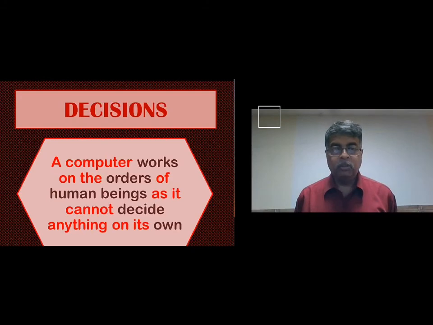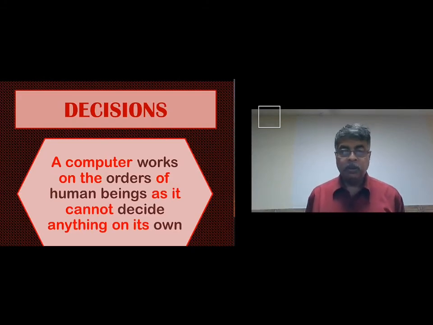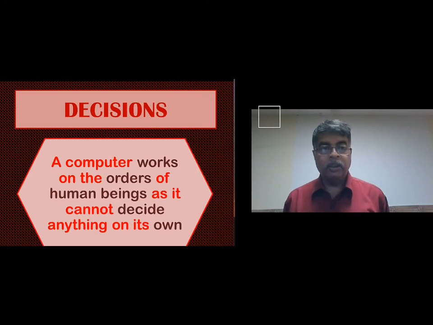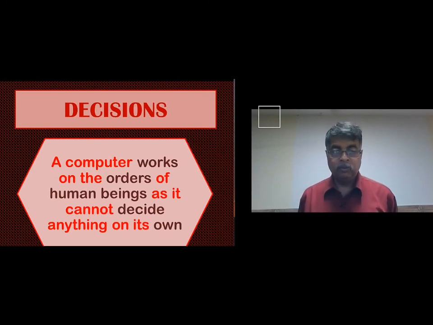Decisions. A computer works on the order of human beings as it cannot decide anything on its own. Okay? So your computer will not get started by itself. You have to put it on. You have to start the program and then the computer will work. The computer will not work on its own. But once it starts working, it will not ask you for instructions all the time.